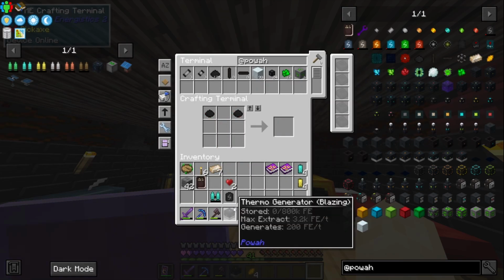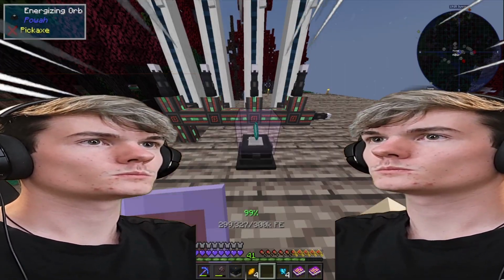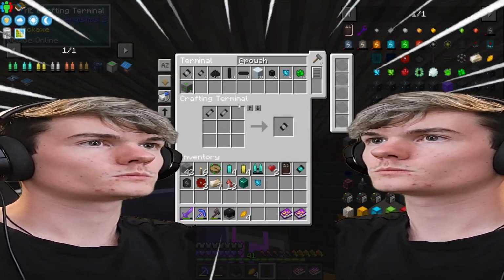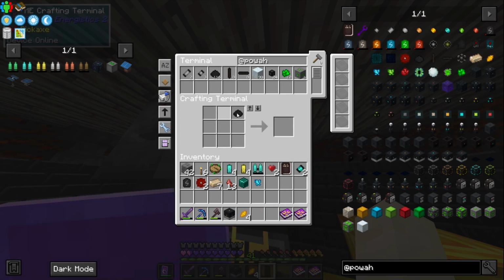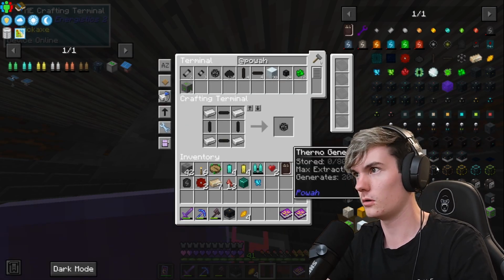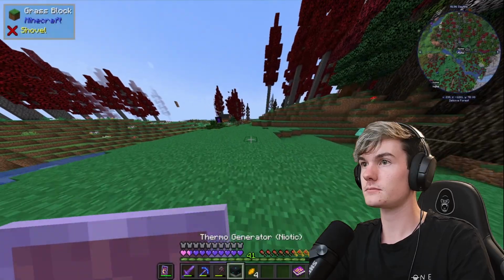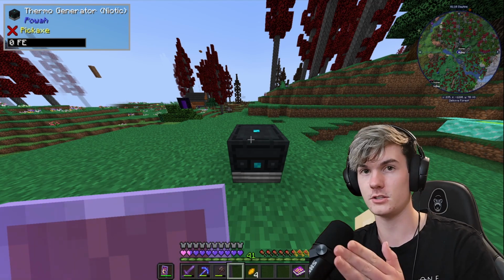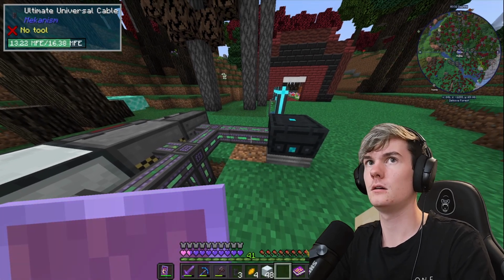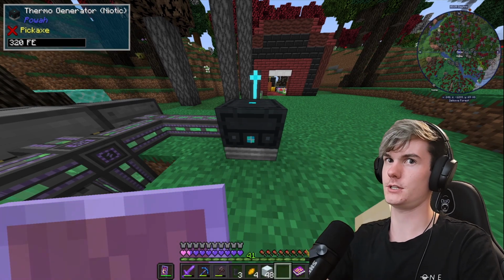Blazing generator. That's the last one. Alright, here's the last core that we need, and I believe we can just turn it into niotic. Oh, right, of course. The core. Boom. Niotic thermo generator. And we can start generating our power via this generator. And voila, power. Now I am gonna make a couple more of these.